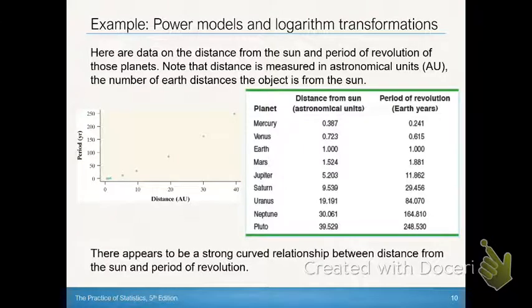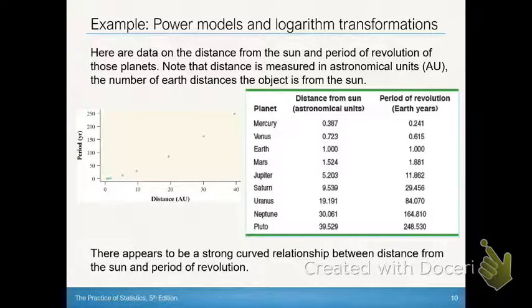In this video, we're going to take a look at what you can do when your pattern is not linear. Everything we know only applies to linear models. We know that we want to have a scatter plot that looks linear. We know that we want to look at the residual plot and not see any leftover pattern.